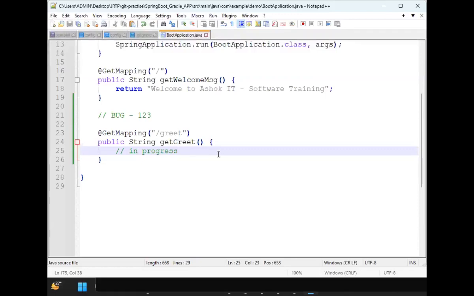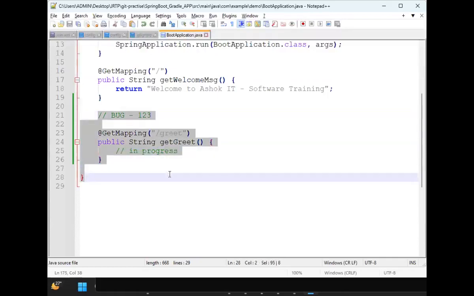Same concept here also. You are working on bug number 123. When you are in the middle, the manager tells you to do some other bug fix. Then what do you need to do? You stop it here. First you complete the priority task. Once the priority task is completed, then you continue your 123 task here.